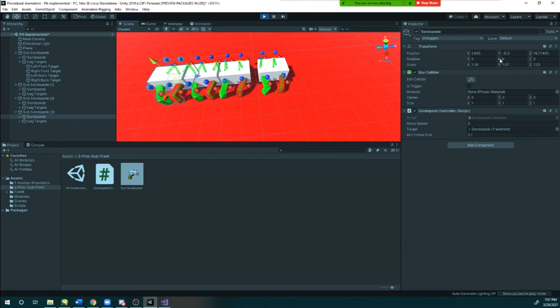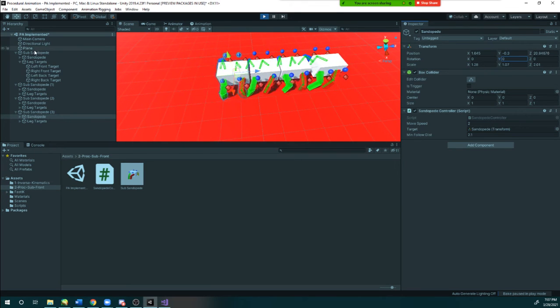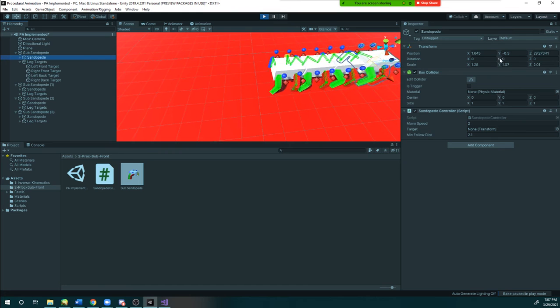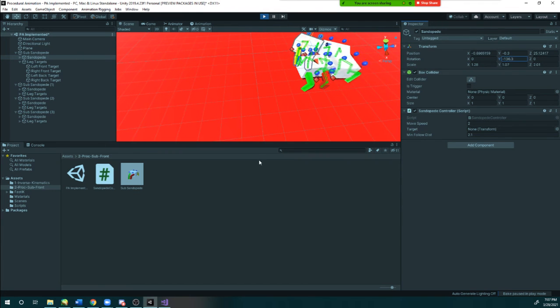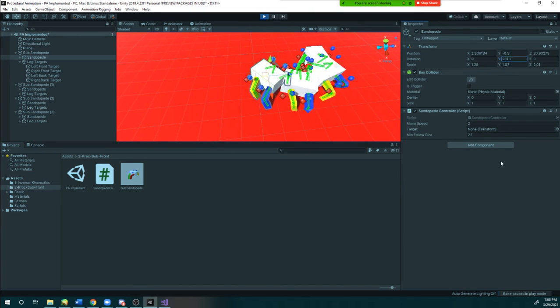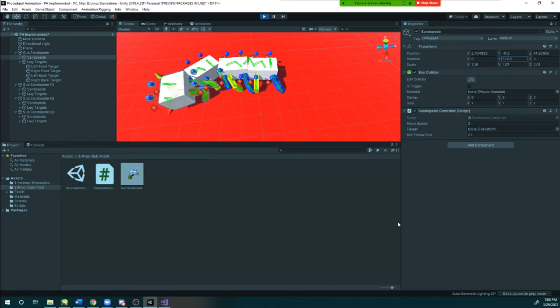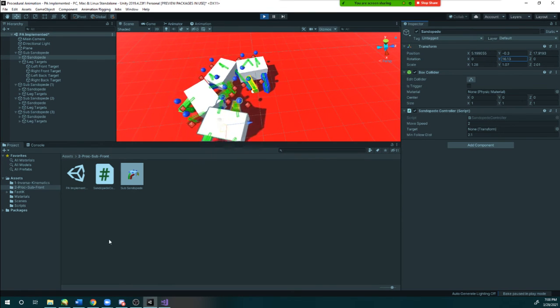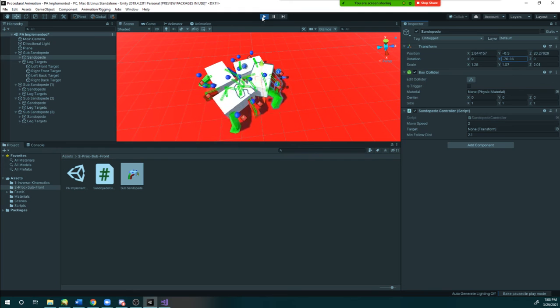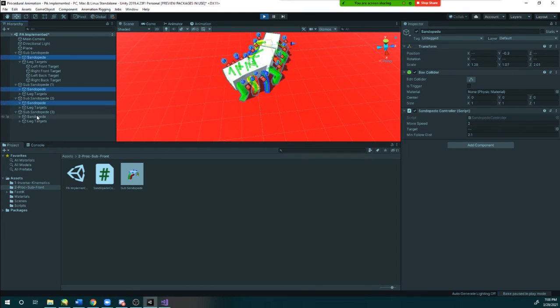Alright, so let's rotate this. That was the wrong one. Let's rotate this first one. And everybody else waits. And then they change direction based on everybody in front. Wow. Amazing. Absolutely incredible. Alright, so let's make them a little faster.